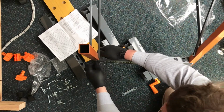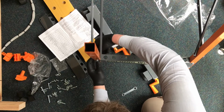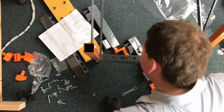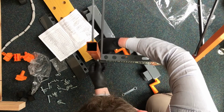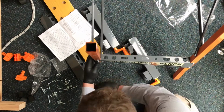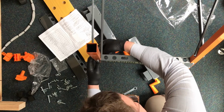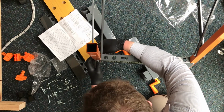Now, there is one for like $150, I've seen, $160. Well, that's the Ryobi one, I believe, if I recall correctly. While the cheaper one of this was $100. And thinking about it, yes, it'd give you a little bit more stability, but I'm hoping to only use this temporarily. So instead of blowing $100 on one of these, I was thinking, well, might as well save that up for when I want to build the workbenches.